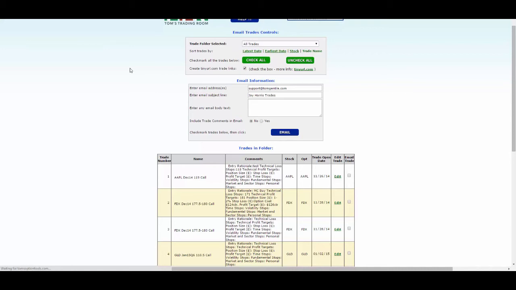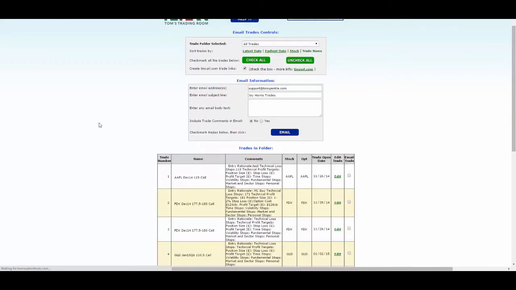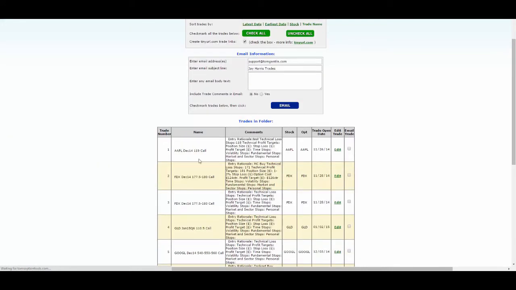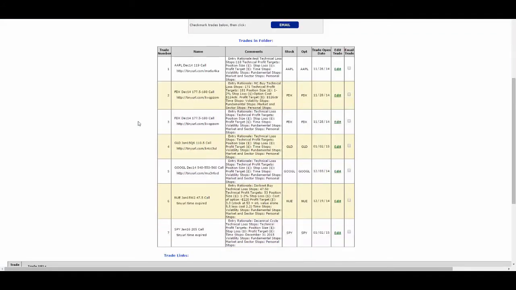Recognize, folks, anything over a handful is going to slow down the process a bit. So it should take a matter of a few seconds. If it takes anything over 20, it's going to stop out and only create the tiny URLs during that time frame. So let's see what happens when this thing refreshes here for us. When it refreshes, what you're going to see underneath is the name here. You're going to have the tinyurl.com link there for you. Here it comes. So again, on each of the 7 line items, you have the trade and all the other information. It just now includes the tinyurl.com link.